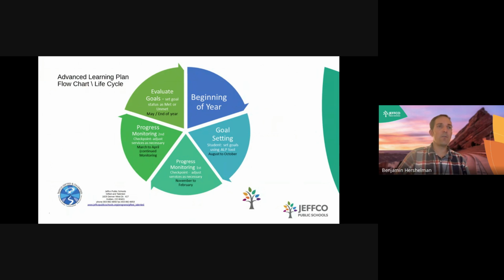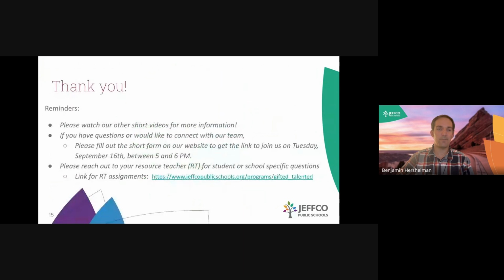Students in Jeffco follow roughly the same life cycle for their Advanced Learning Plan each year. Each fall, students set an academic and an affective goal for the year. At the elementary level, this is done as a collaboration with the student, family, and teacher. At most elementary buildings, ALPs are finalized before fall parent-teacher conferences. As a student progresses into middle school and high school, students are supported with creating and maintaining their own goals for the year. In all cases, progress monitoring occurs during the year, and the goal is reviewed and closed each May.